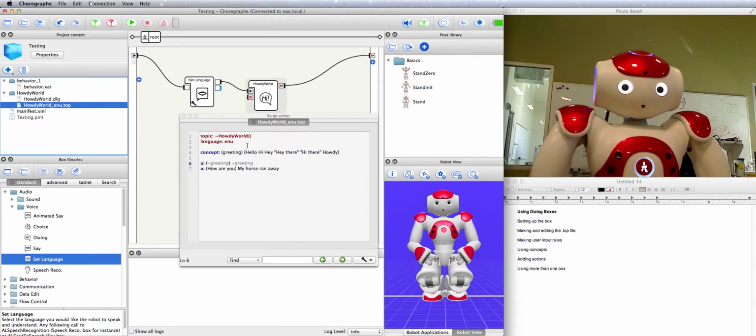because this is an ordered list and it treats it as a list in a particular order. But if I don't want that, if I want it to, for instance, say one of these at random and keep me guessing, then I can use what's called the random command. That's an up caret and rand, and this makes it so that it will choose a random word from inside the concept to use in its response. We'll save and run. Hi. Hi. Hey there.